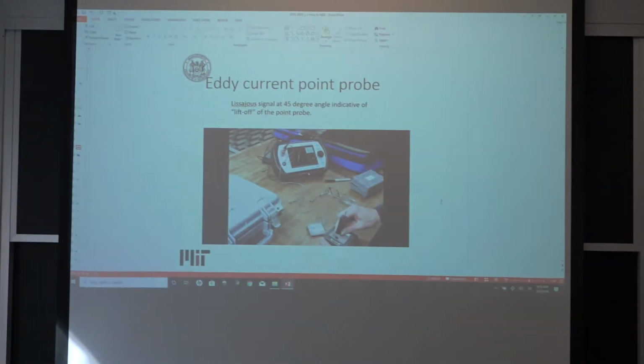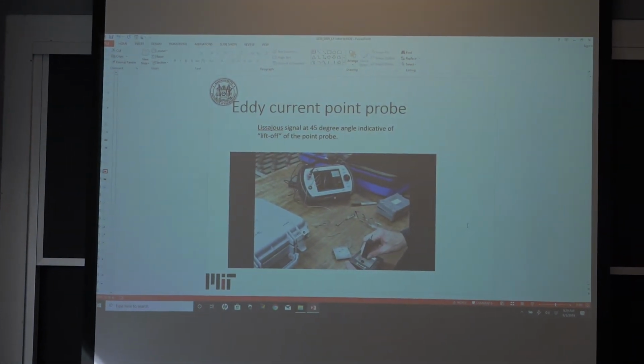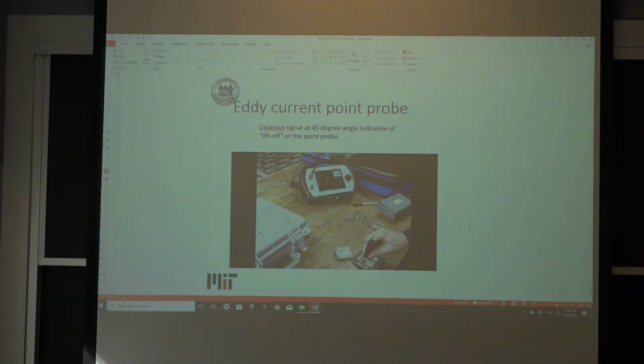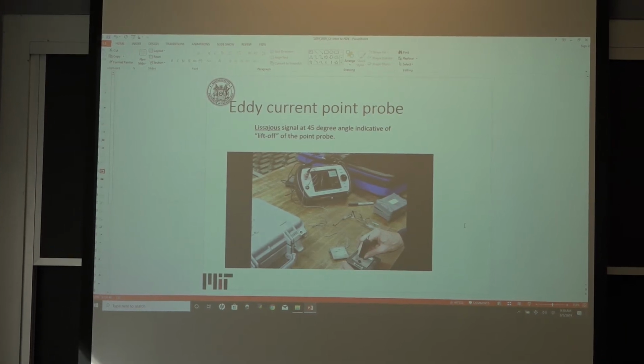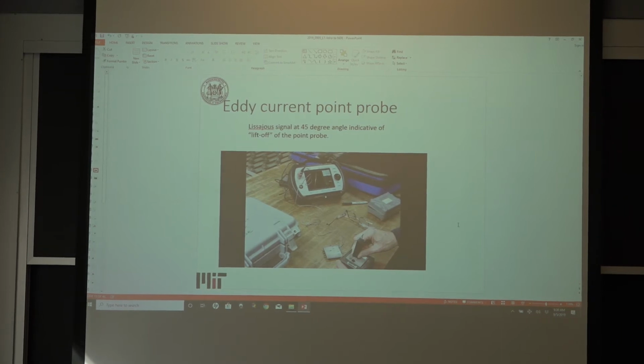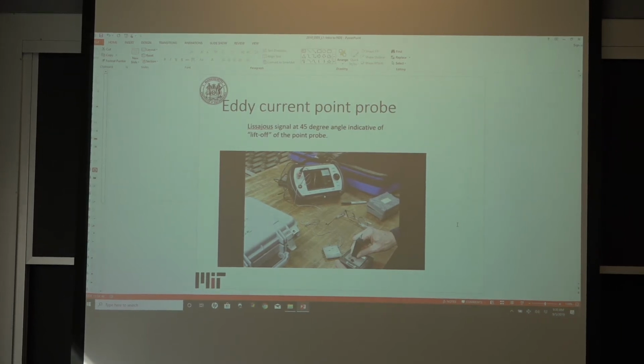For surface discontinuities, the eddy current technique is typically used for aerospace, and the eddy current technique deals with electromagnetic interrogation of the sample. So this is just a still. I'm going to show you the actual video, but what you're seeing on the screen here is the point probe in the inspector's hands. This was a 2-channel probe, so the number of channels is how many electrical signals are being sent out at any single time. This would be considered old equipment.